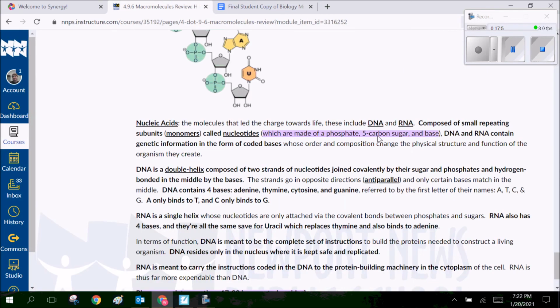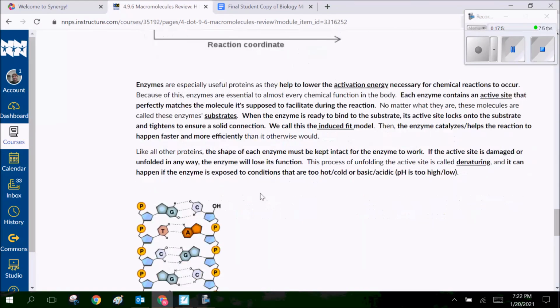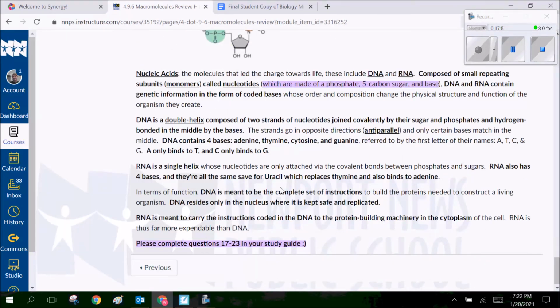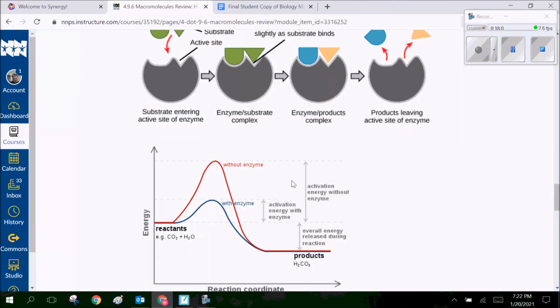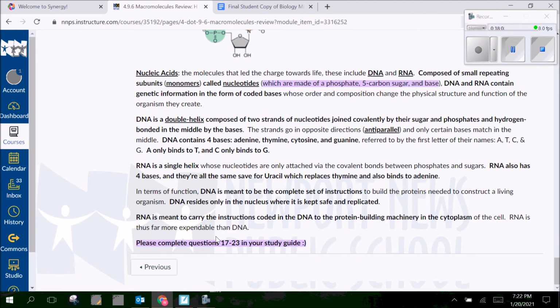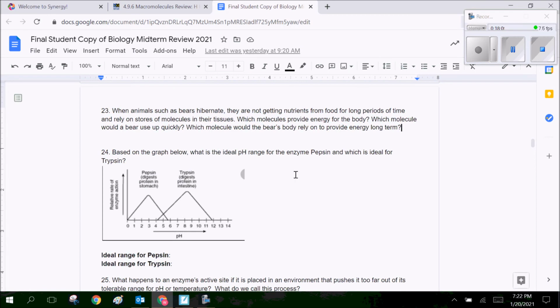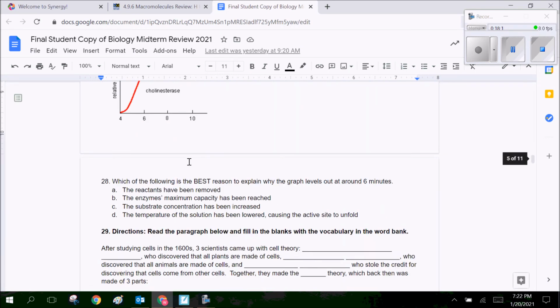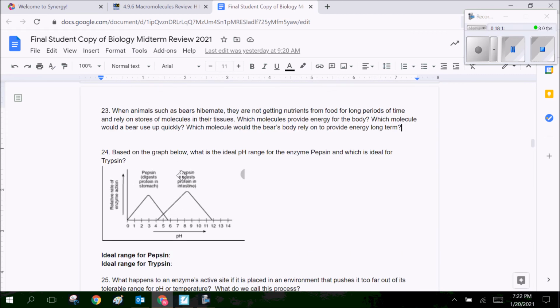Okay, guys, and then, oh my goodness gracious. Okay, so there's one more page. Actually, no, wait, sorry, enzymes. I skipped enzymes. I'm so sorry, guys. I forgot to put a little thing. I'll fix this before you actually do it. But there should be another little thing here that tells you to finish problems 24 through 28, excuse me. So, I'll put that in before you guys see it.